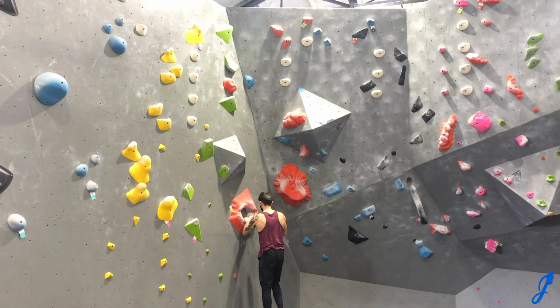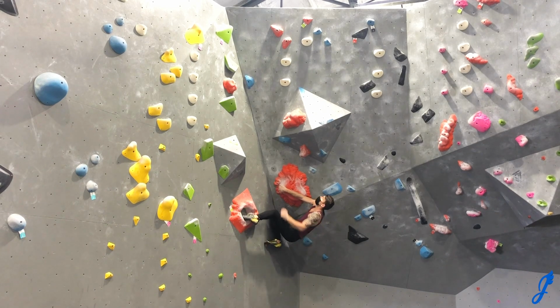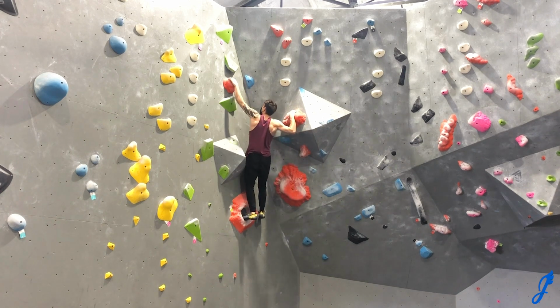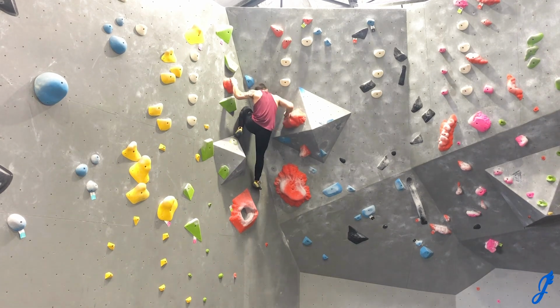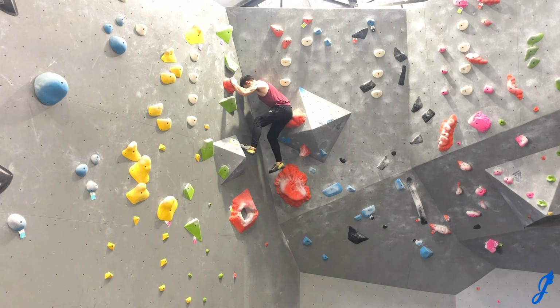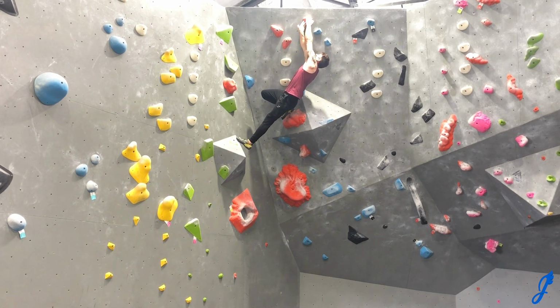I'm loving this one. Pretty interesting flow on this orange V4 V5. So starting in a Waco hold, you go out right, walk your feet up, and instead of matching, I choose to just go up left and then bump it up. You have kind of an interesting bit here where you need to smear, walk your feet up, and then stem between these two features. And I choose to get a really high foot for some reason on this go. Doing a hand foot match there. And thankfully all jugs to finish there, but pretty fun movement. Gotta get a little creative figuring that out.